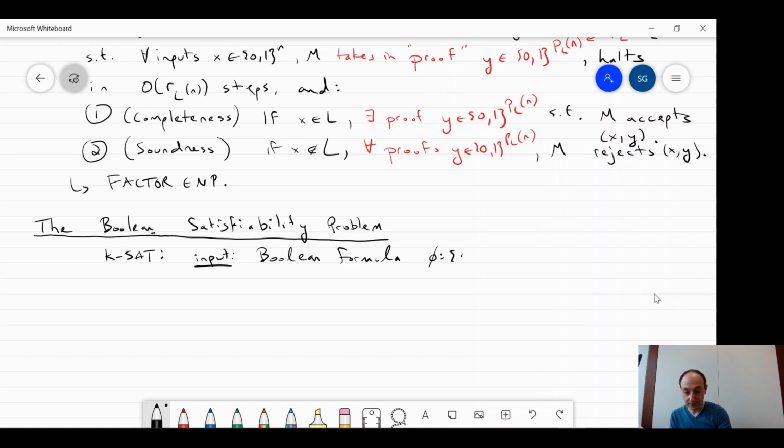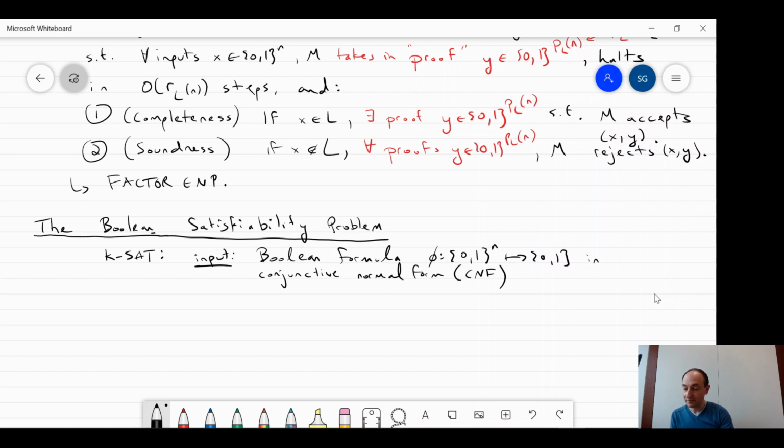Phi. Okay, and this is what? It's {0,1}^n, and it just outputs 1 bit. And it's going to be in something we call conjunctive normal form. It's not going to make so big of a difference when you get to the quantum setting. Well, there won't be a direct analog of CNF, but still it's worth being clear.